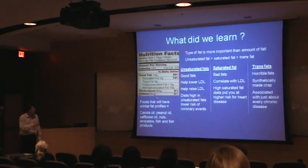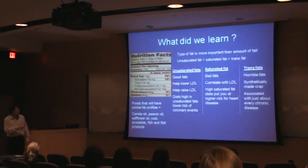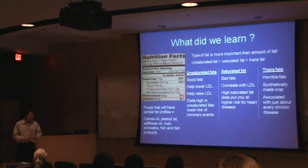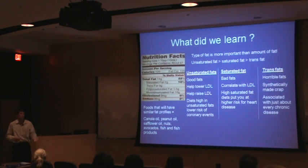So other fats, foods that will have similar fat profiles are canola oil, peanut oil, safflower oil, nuts, avocados, fish, and fish products. So again, if your fat profile looks like this, that's a good product to choose.